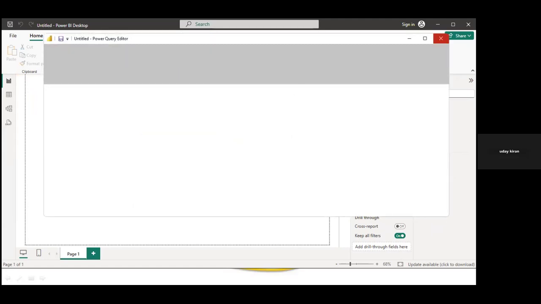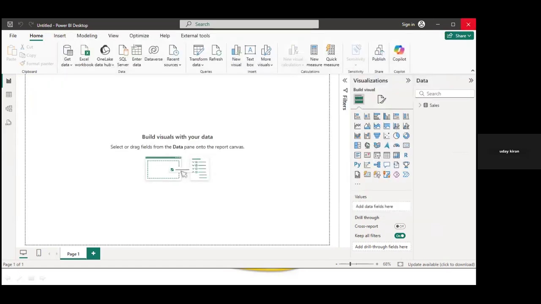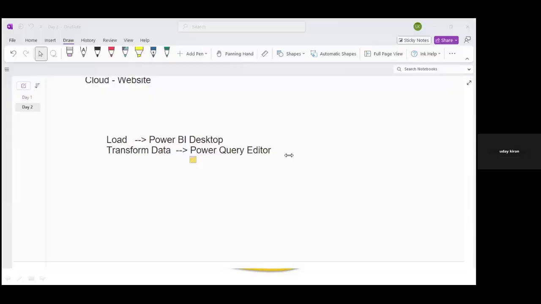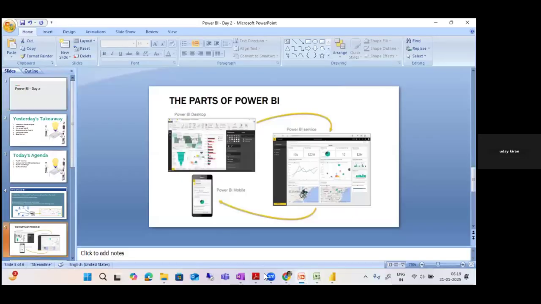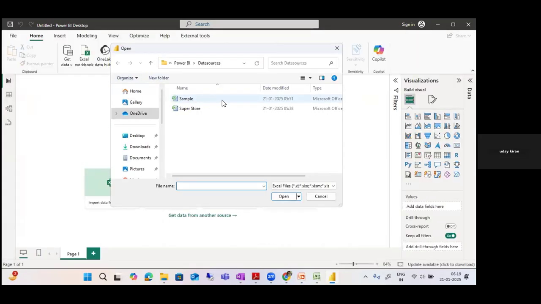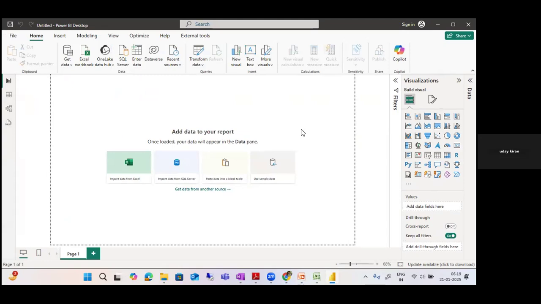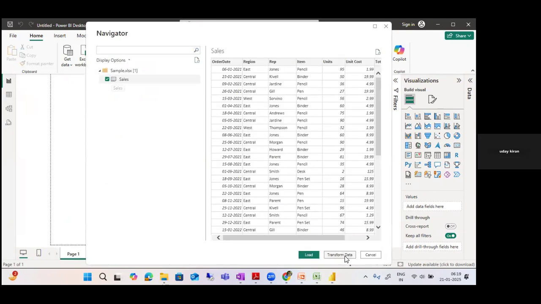Or else you can click on transform data.